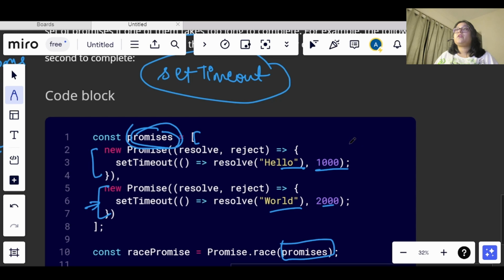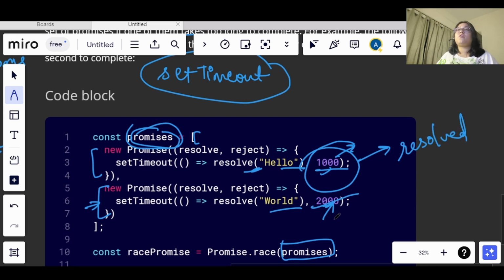Now what will happen? The first promise takes only 1000 milliseconds, and the other has a timeout value of 2000 milliseconds. So the first will get resolved before, and for the other we will get a timeout as the error.